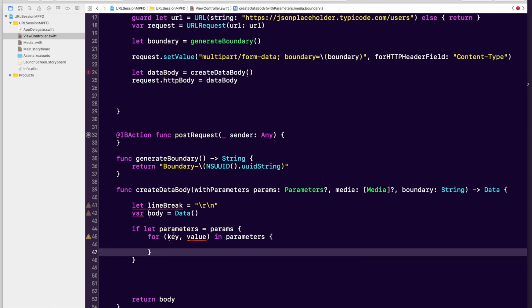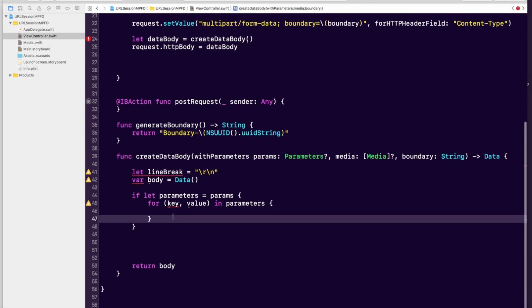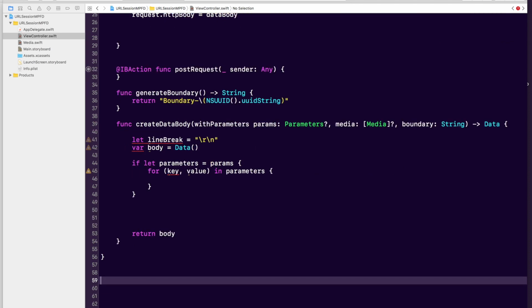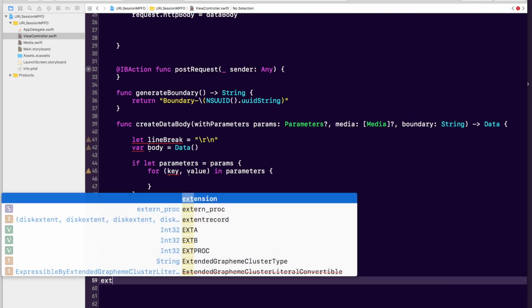Okay, that's good. So before I move on, we're going to have to append a lot of data to this body for the parameters, but you can't append a string into data. So we're going to create an extension real quick. It's just a really quick extension, pretty straightforward.